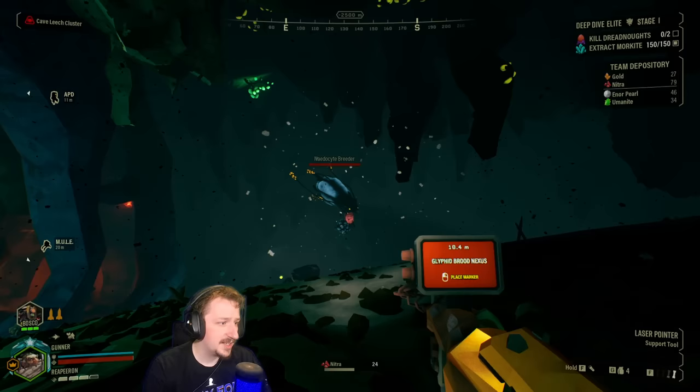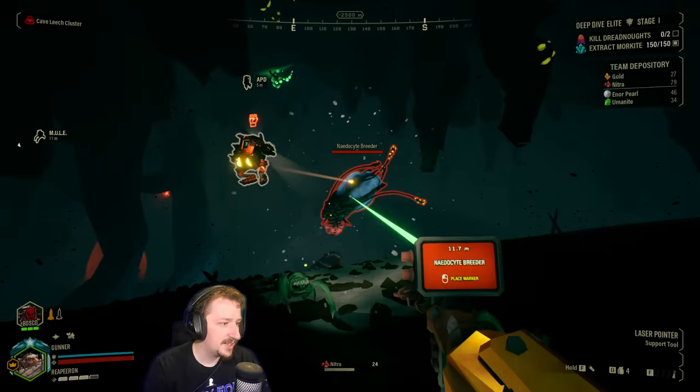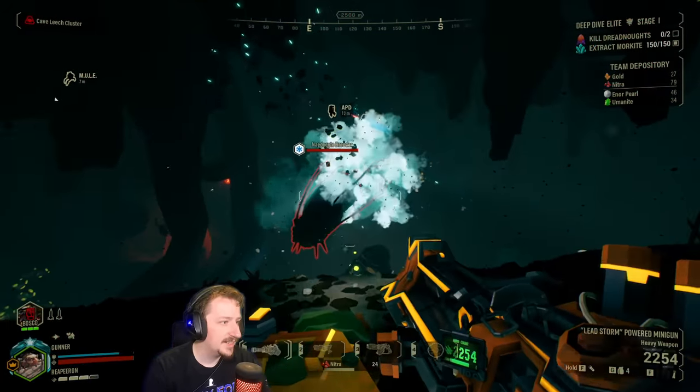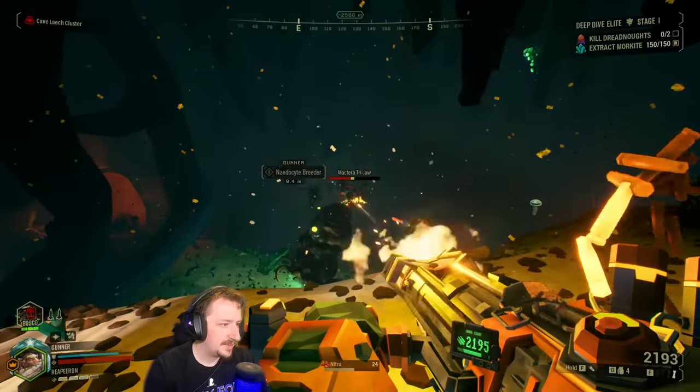Okay, Bosco's got his rockets up. This looks like a prime place for leeches though, so I'm gonna stay mostly back here and just pick off the stuff that we can.